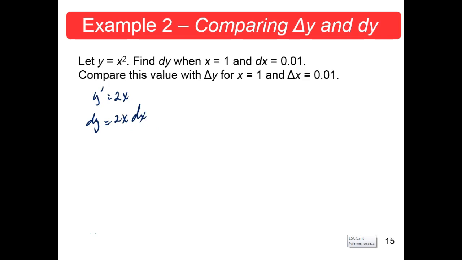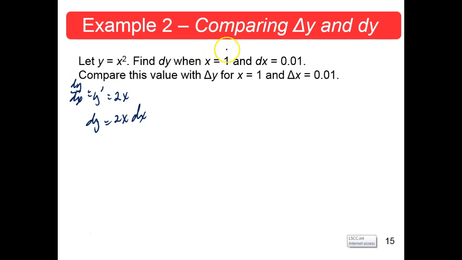Okay? Because if you think of y prime as being dy dx is equal to 2x, then it's kind of like, it's not what you're doing, but it's kind of like you multiply both sides of the equation by dx. Right? That's what it looks like, isn't it? Okay, so let's try it.